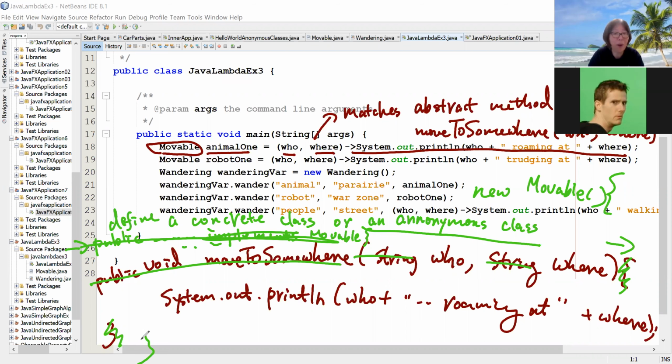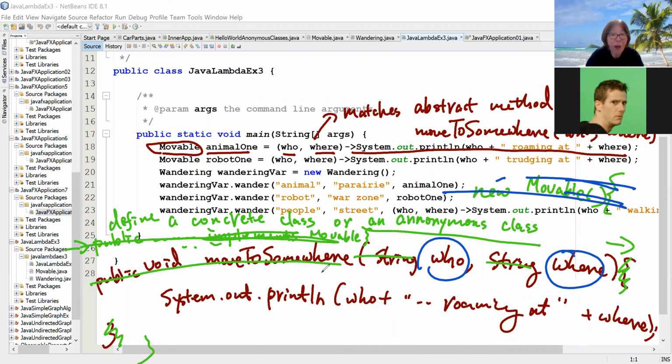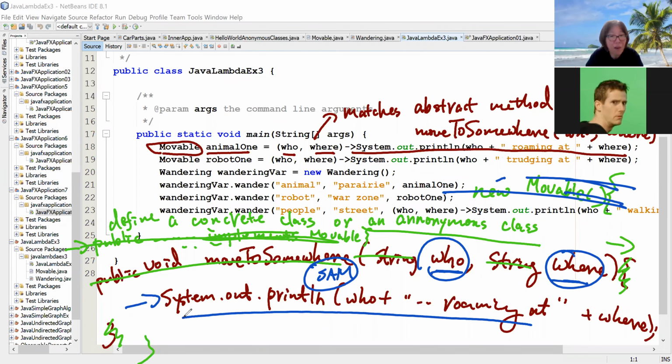Then curly brackets. But we even strip out those. We just leave this single abstract method's arguments and its implementation. We just keep those parts. Why can we do this?